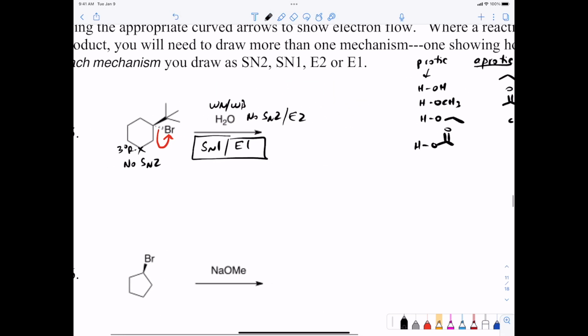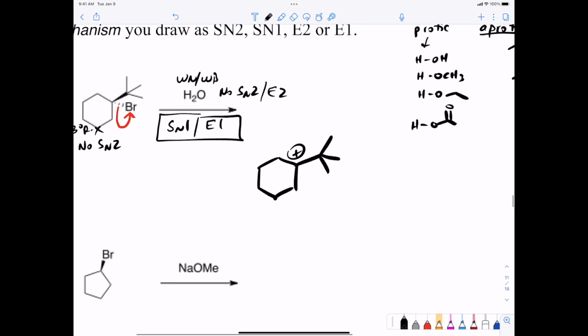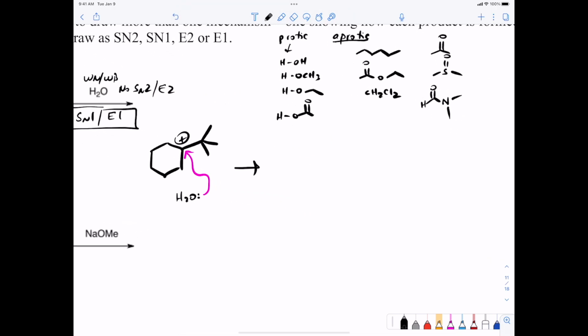So I would draw the carbocationic intermediate, planar and flat, at that positively charged carbon. Then I would show the nucleophile to give me substitution products. The nucleophile would attack, ooh, that's a neat arrow, pink. Nucleophile would attack either from above or below at that carbocation to give me a substitution product.